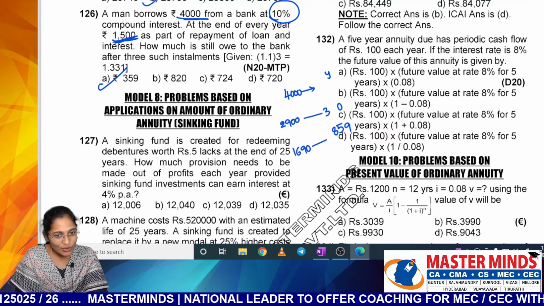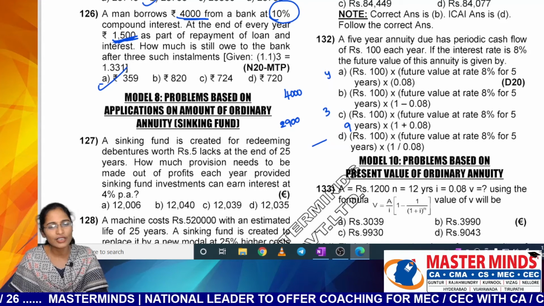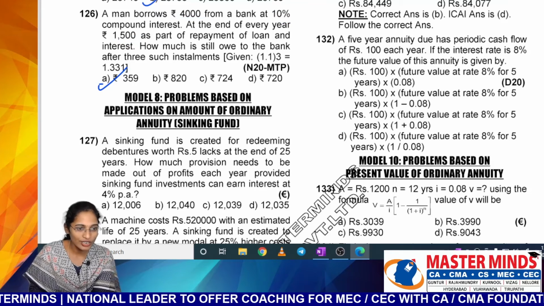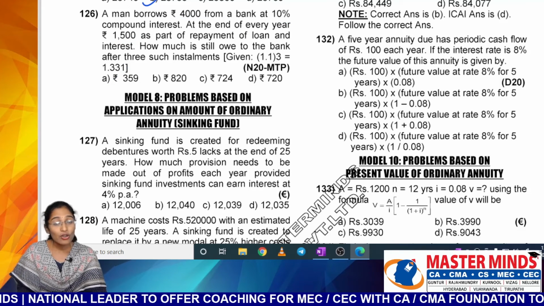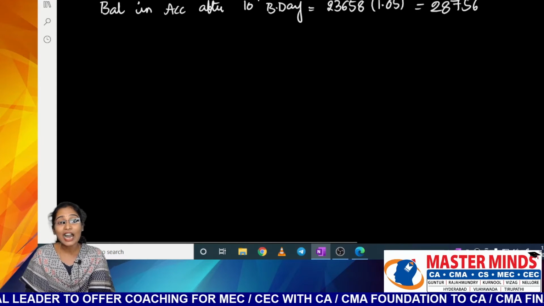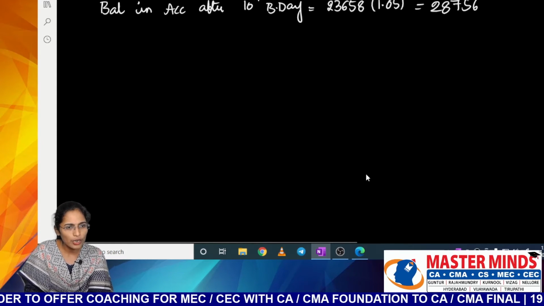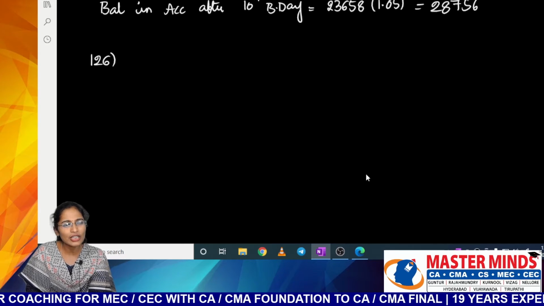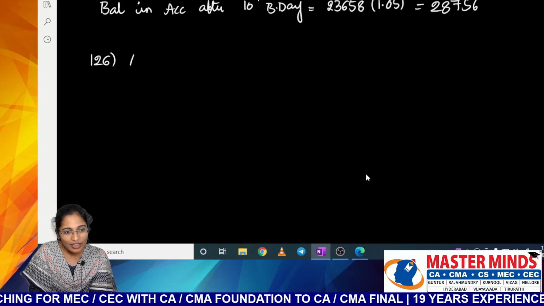See, for this question, first of all, I'm teaching this method as it is a very easy method. Let me tell you the concept oriented solution also for this question. So I took 4,000 as a loan, right? So I need to repay it after 3 years. So can you please let me know the amount that I need to pay to him after 3 years?